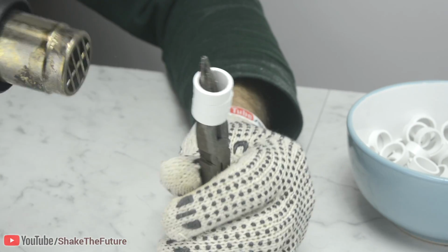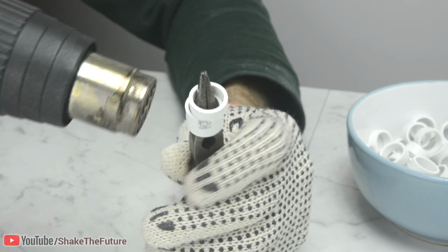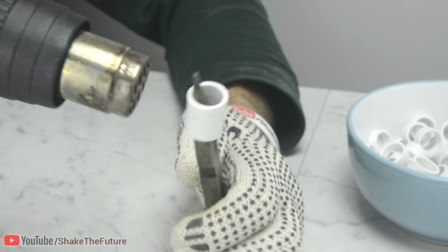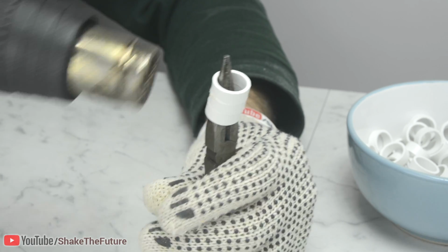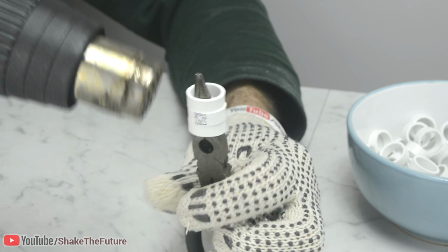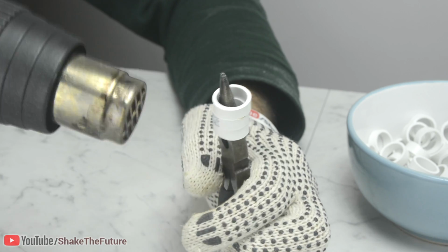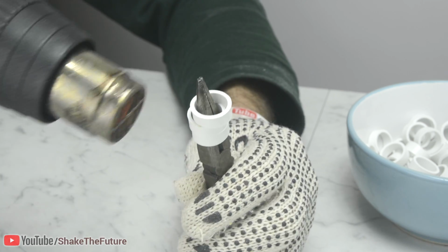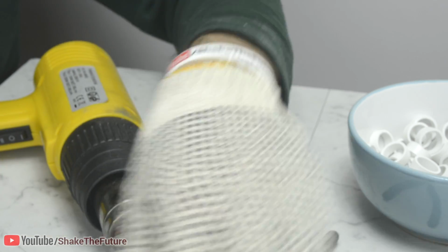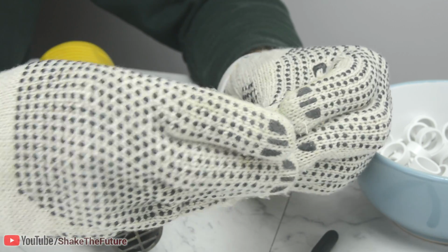I heated up the rings for around 10 seconds with a heat gun. Then I used an SD card reader to shape those rings.